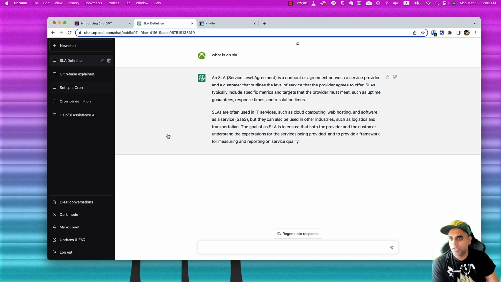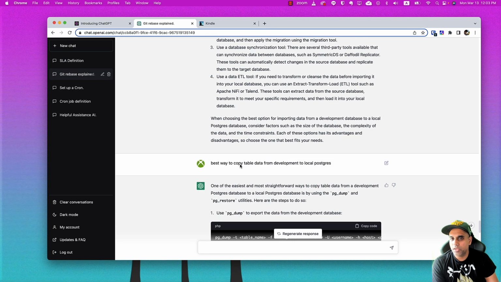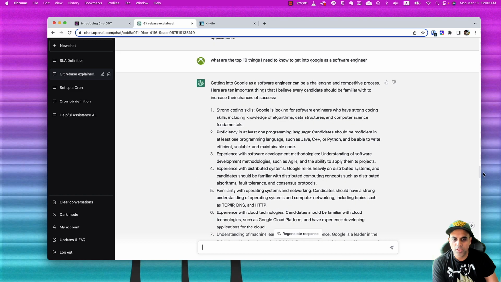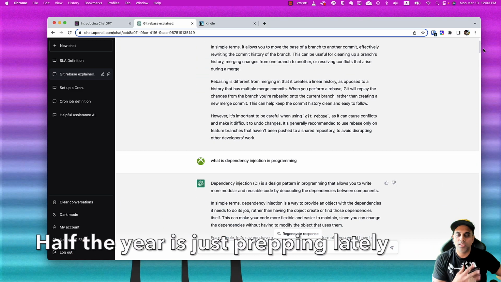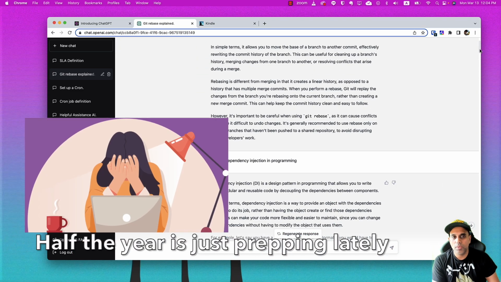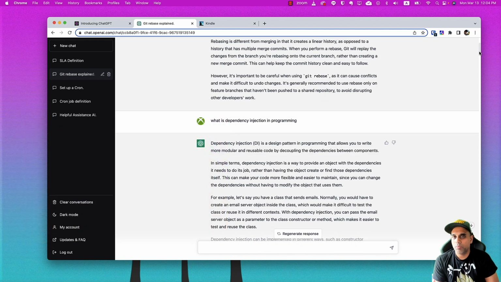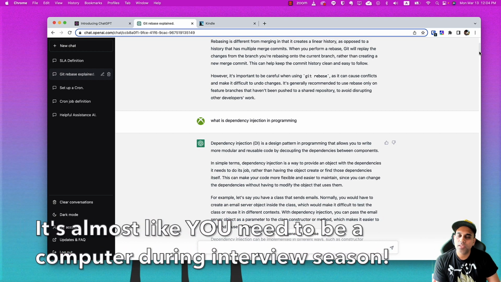If you look at my little chat history on the side here, I've been using ChatGPT a lot to go back and review stuff, especially in the cycle now of trying to do interview prep and be ready for the next job. And I gotta tell you too, as a programmer, we have a lot to remember, especially for these coding interviews. There are so many different subjects to cover, so many things to explain.